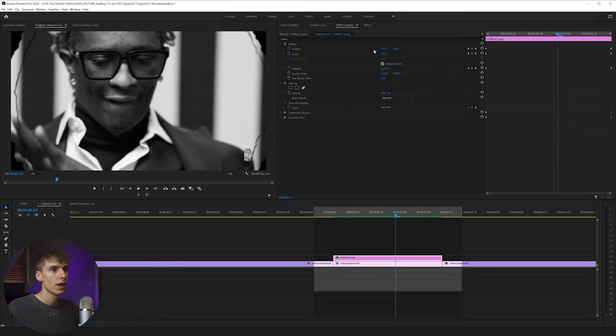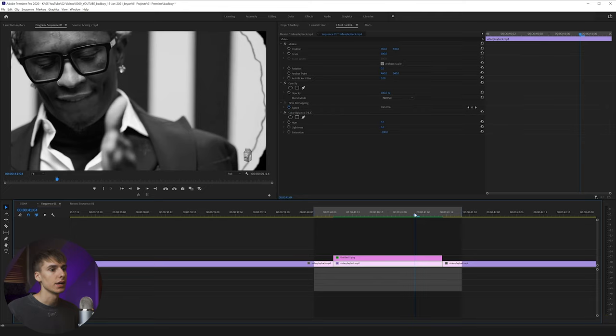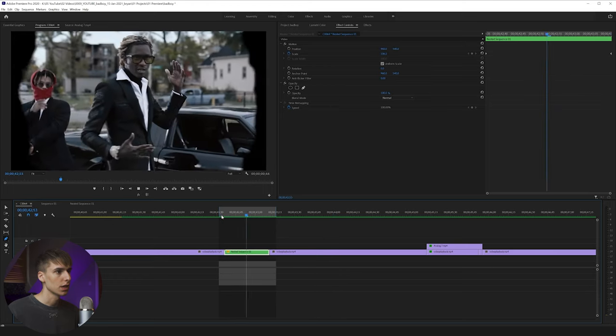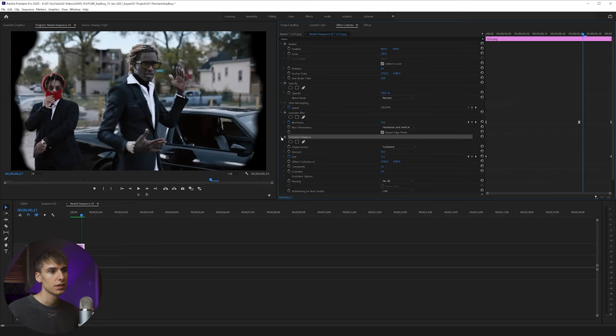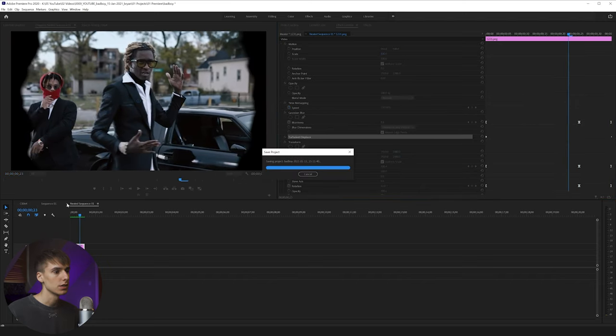Just like that, you have something pretty similar. If you wanted to, you could use the transform effect instead and change your shutter speed to something like 180 so it has motion blur. I'd notice it's a little finicky when you do that, so if you want to do the motion blur I'd recommend going into After Effects and doing it that way. I'll show you another version using the other overlay I made — this one kind of just expanded. Basically all it is, is the exact same thing: Gaussian blur, turbulence displacement, and transform. I just keyframed it to rotate and scale in, going a little more aggressive with the blurriness. The turbulence displacement size I keyframed from seven to 15, and with transform I had it rotate slowly and scale out up until about ten frames out, then scale all the way out.